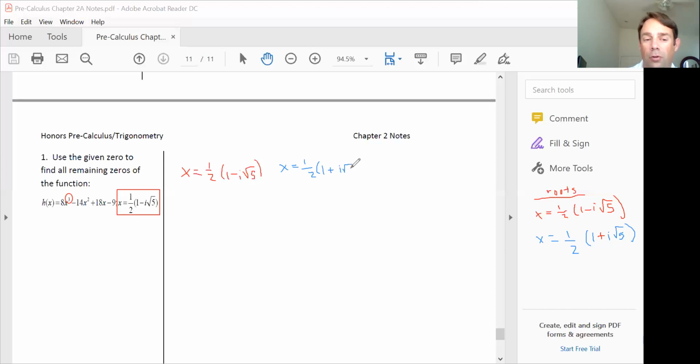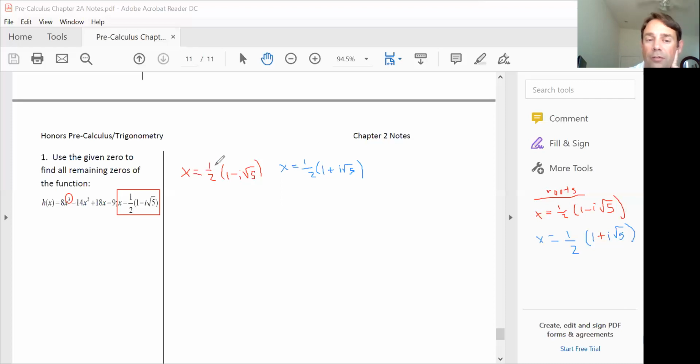So I could P over Q it if I wanted to, not going to. I know that if I have 2, there's probably a better way I can do this. So do me a huge favor. Go ahead and pause the video and turn both of these roots into factors. All right, well, let's see how you did.